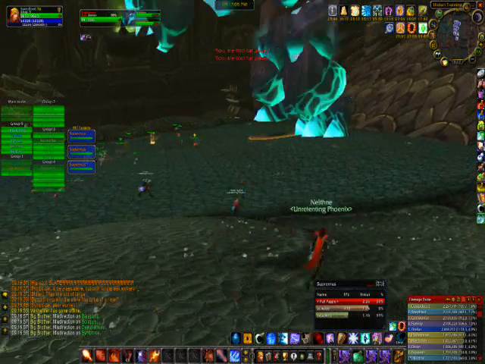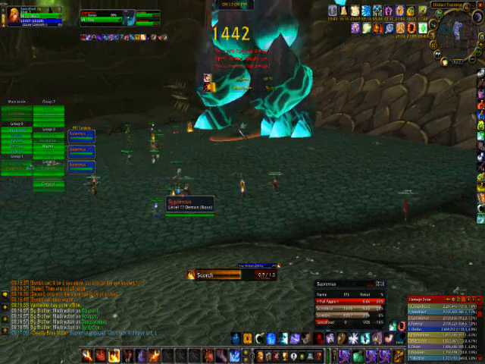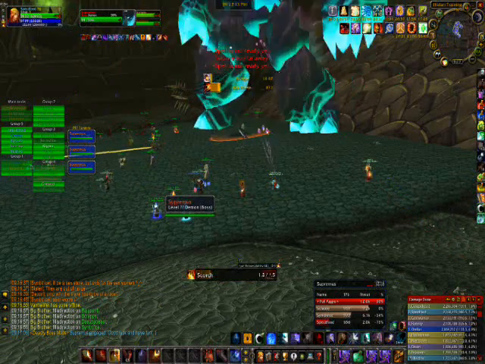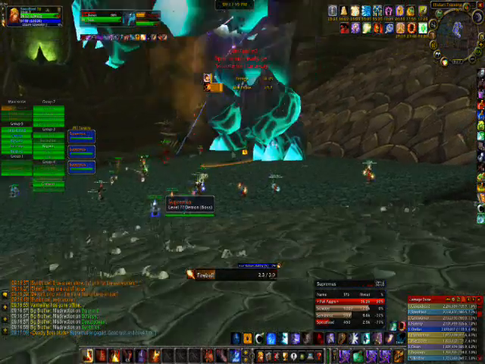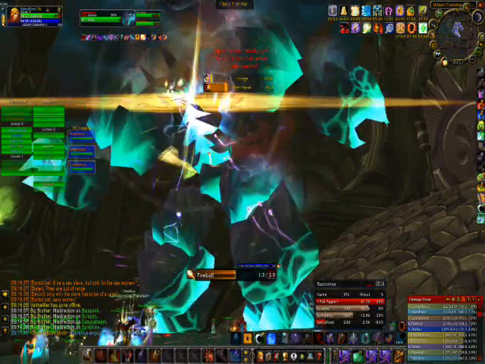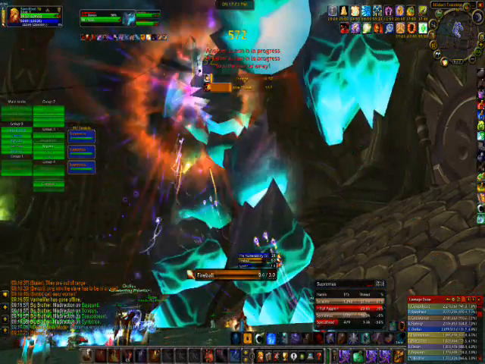For this boss fight, you'll want 3 tanks and 7 healers. He has 2 phases. He will start in his tank and spank phase, and this will last for 1 minute. He has 2 abilities during this phase, the first of which is Hurtful Strike.